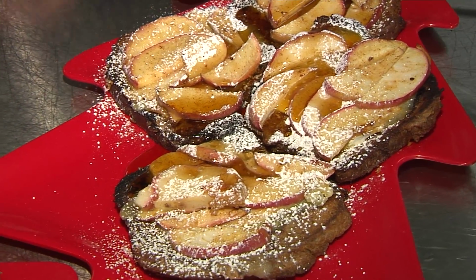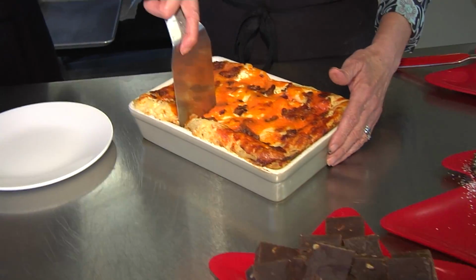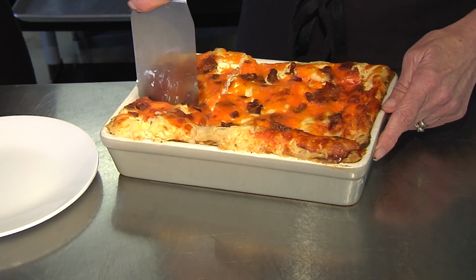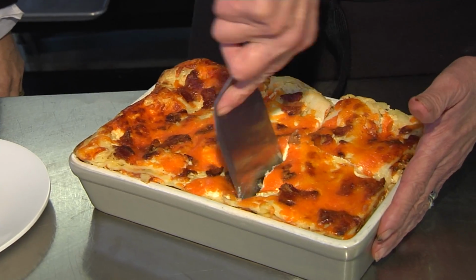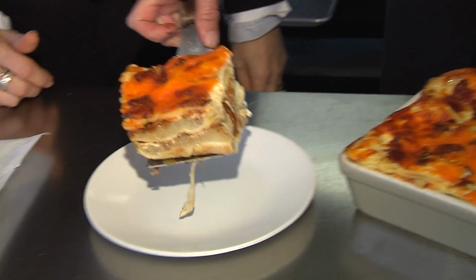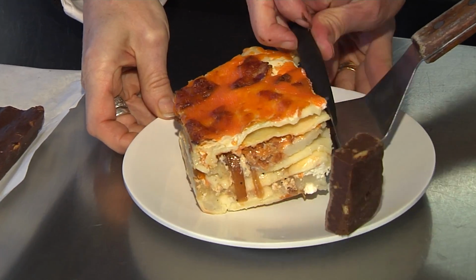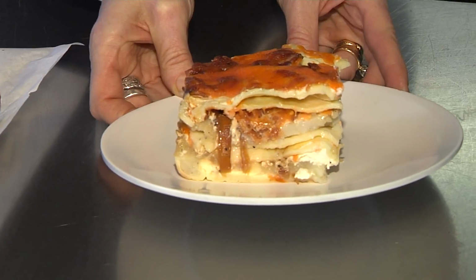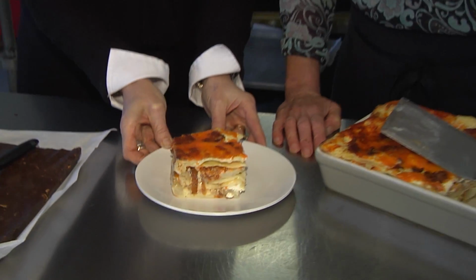And then let's look at this one, because this was the pierogi casserole, or what did you call it? This is a lazy man pierogi, which I really love. It is so easy to make. It reminds me of lasagna, but it's made with noodles. Look at that. And it is a pierogi. Bite into it, you're just not going to believe it. And then the fudge you cut up nicely to put on the plate there.